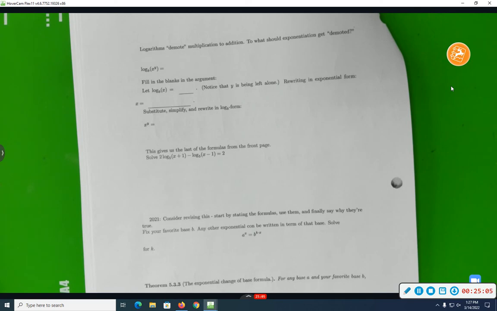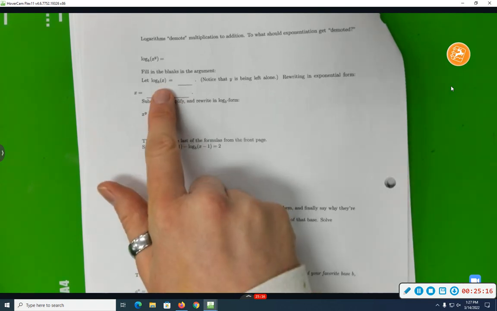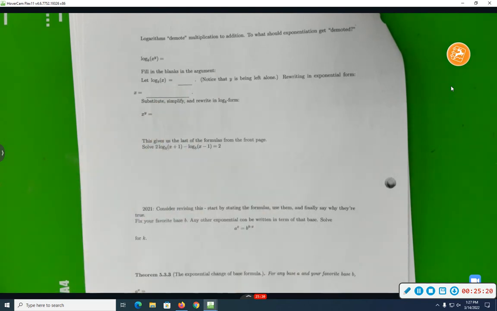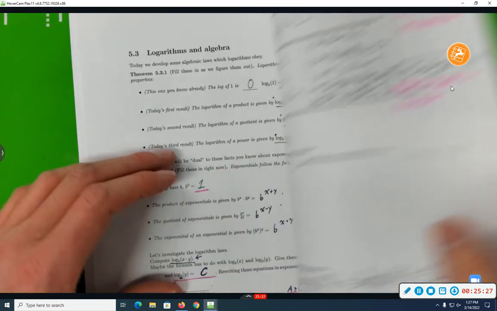Because I want to get to some other examples and applications of this, I don't know, do people want me to go through the argument for why it's true? Okay, it really is the same again. Let the log base b of x be a thing, give it a name, and then rewrite it in log form and figure out what x to the y is equal to. So we can use this. I should put it on that front page again.